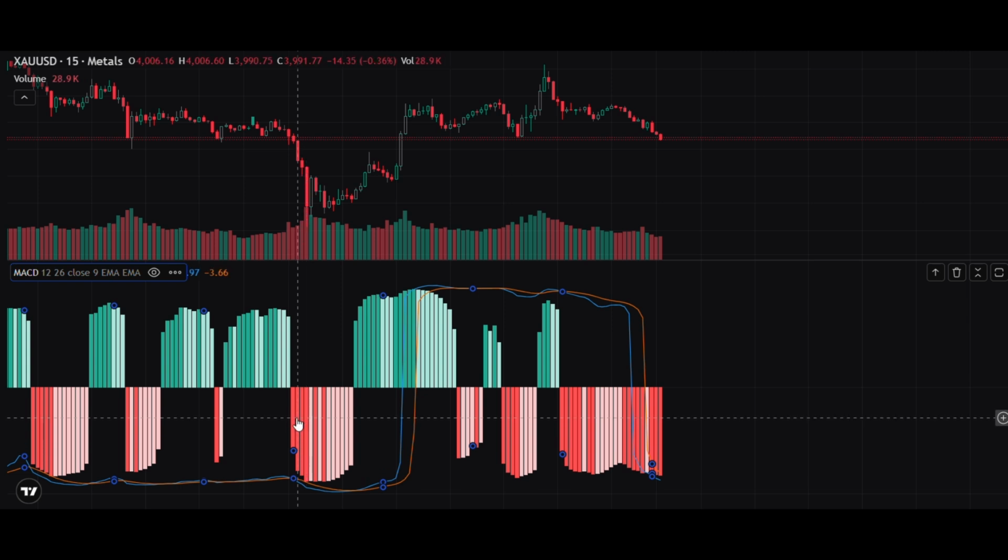So we look at the red right here. We have sellers, and the white represents buyer momentum stepping in. We have sellers again, we have buyer momentum, sellers, and we have buyer momentum pushing up slowly into a bullish vibe. So we have two lines on the MACD.